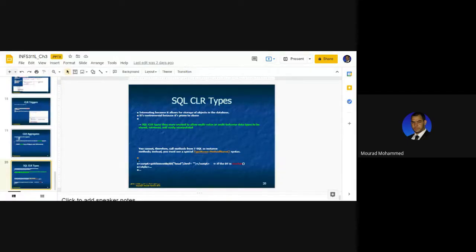The SQL CLI types were created to allow multi-value or multi-behavior data types to be stored and also manipulated. This is one of the considerations why we are insisting on the use or definition of the types.